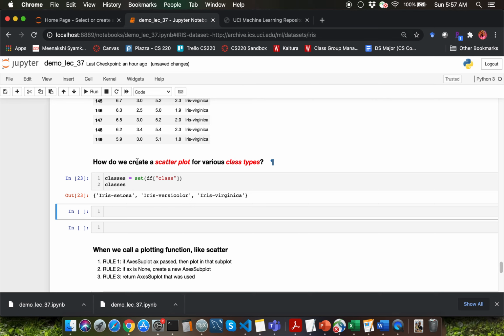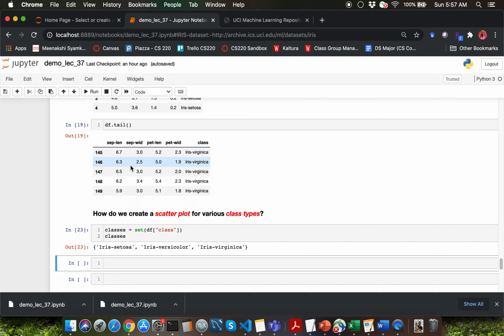The next part of the question is asking, how do we create a scatter plot for various class types? So there are so many attributes here which we can use. We can potentially create one scatter plot which compares the relationship between sepal length and sepal width, and another one which compares the relationship between petal length and petal width.